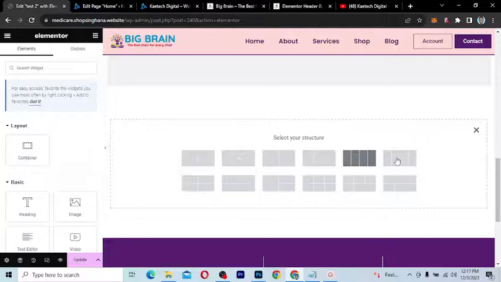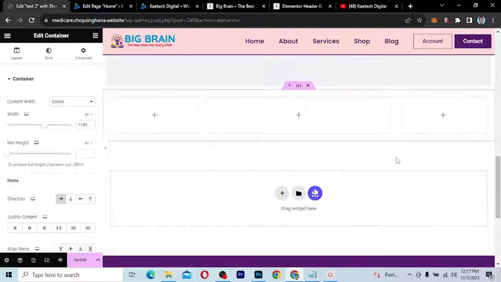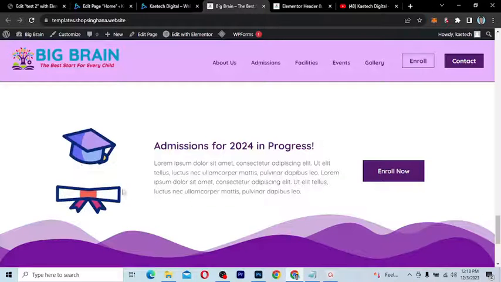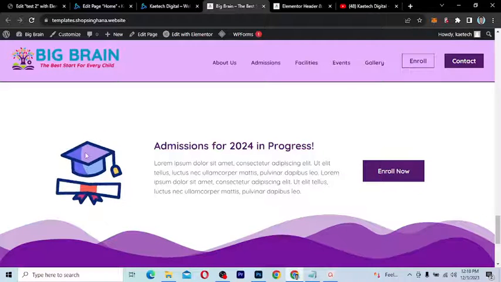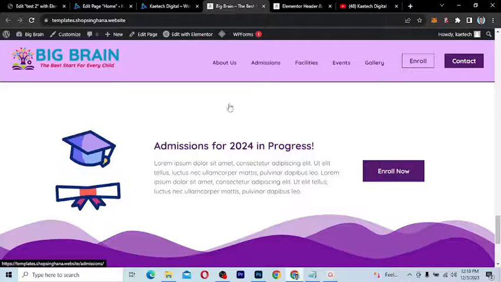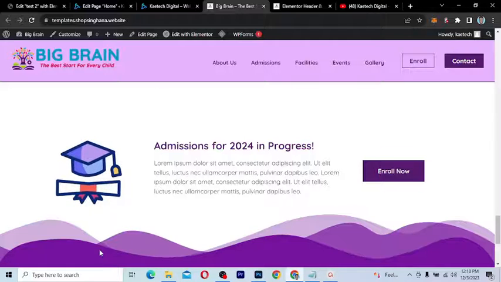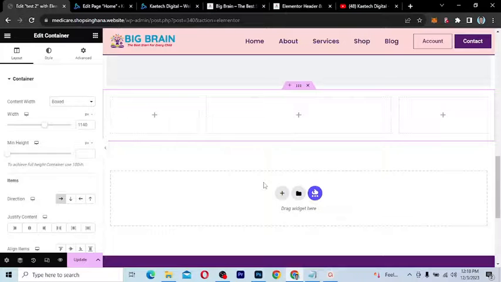I'm going to choose this particular one over here, and then over here I'll use any icon that I want. This is a GIF icon. And then I have a header and some text over here, and this enroll now button. Now the main focus is on this one, so this is not really important, I just want you to know how I can create it.